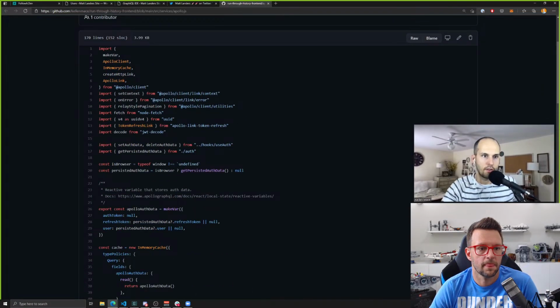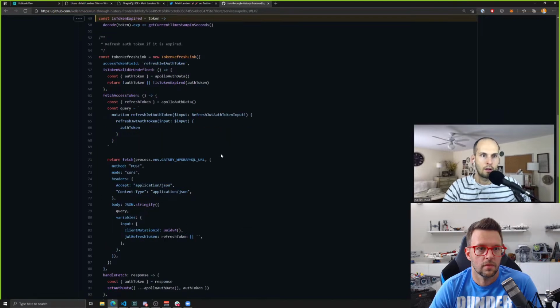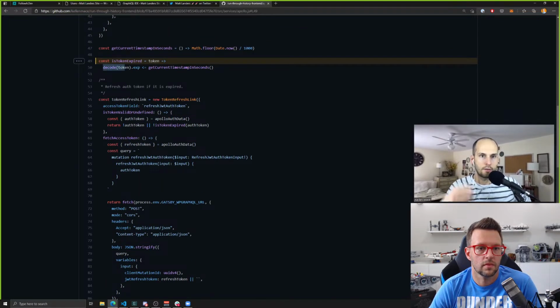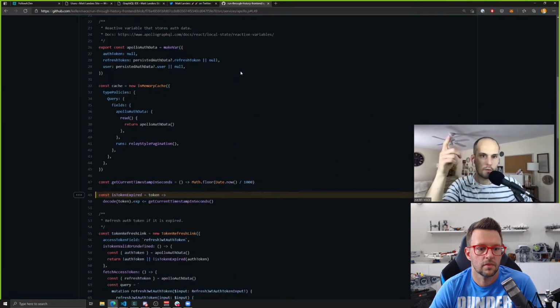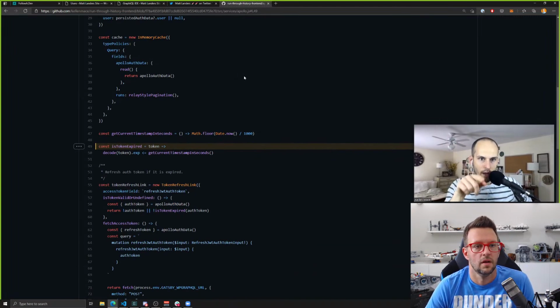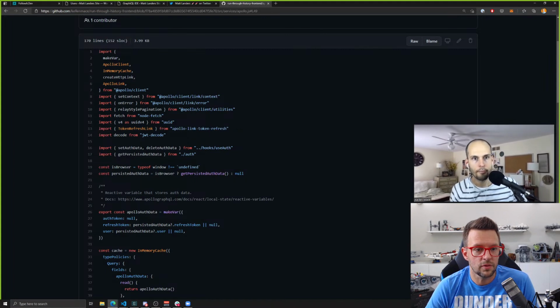I have a few little helper functions that just get the current timestamp and pull out if it's expired. Gotcha. Yeah, and then the two packages, so decode, that comes from an npm package. You can see at the top, as well as this token refresh link. Right. Okay, so let's pull in this package. So you have this package. What other one? Is that the only one? Right below. UUID, node fetch.